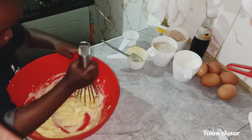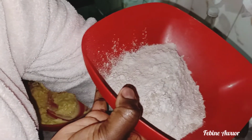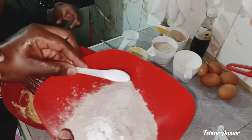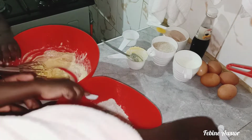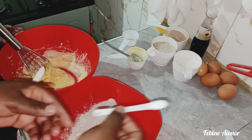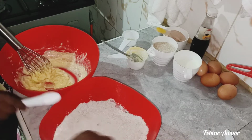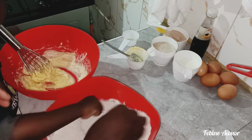Guys, you see the challenges of cooking with a child is like, I forgot to even add my baking powder and the salt. Can you imagine? I forgot that. So I've just added it to this flour mixture, and then I'll keep it aside.